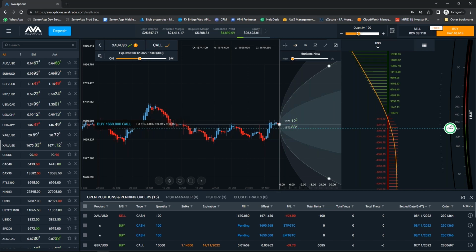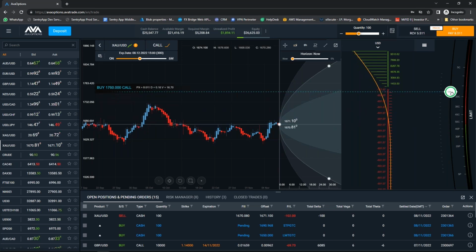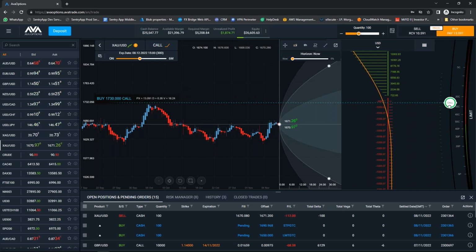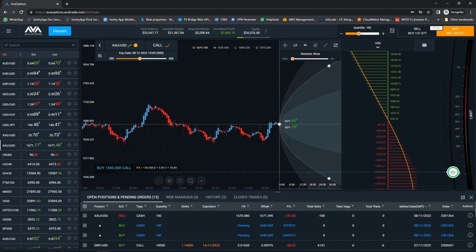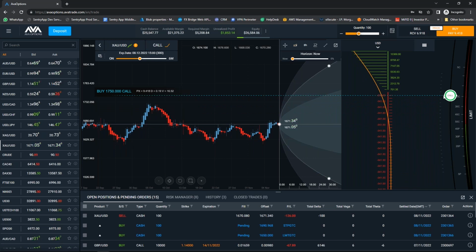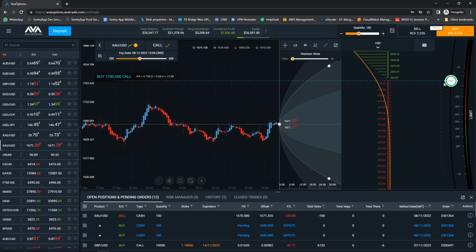If I want to buy an out of the money option, if I have the right to buy at 1750, it's going to be significantly cheaper, right? Because the market has to move higher in order to reach that strike and to begin to profit. If you look at the red and the green in this diagram, you can see that they kind of offset each other. It's risk versus reward. Buying a further out of the money option is cheaper because the chance of profit is smaller.